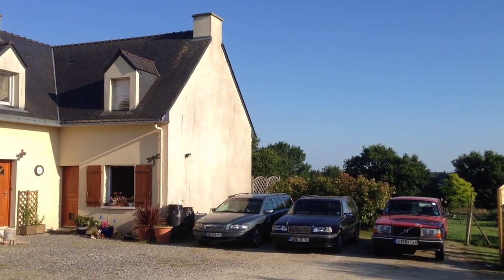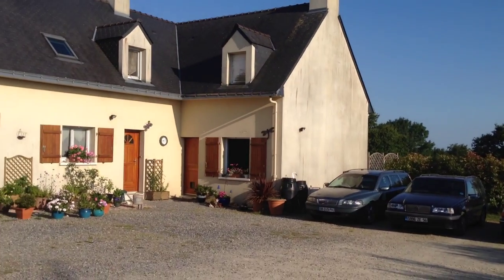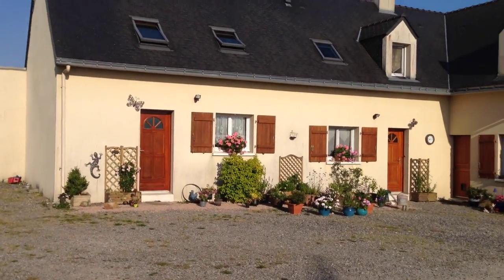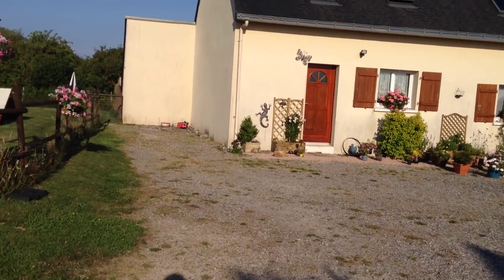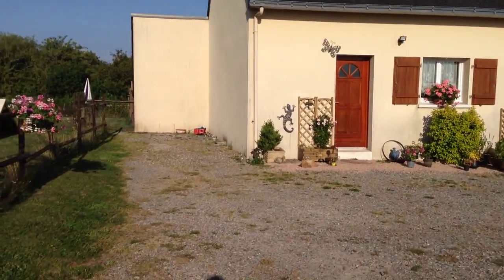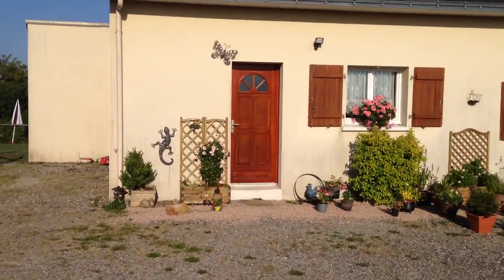Our house is — we'll have a look around the back of that later on in the video. Our house is the one there on the angle, and then the two gites you see here next to each other. We'll go inside and have a look at those in a moment.